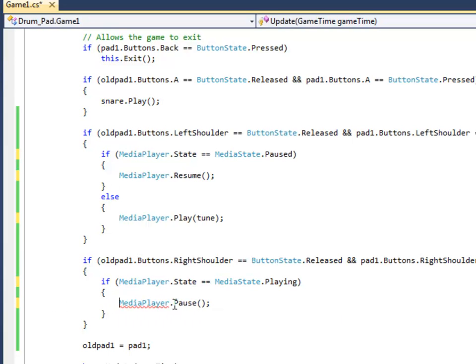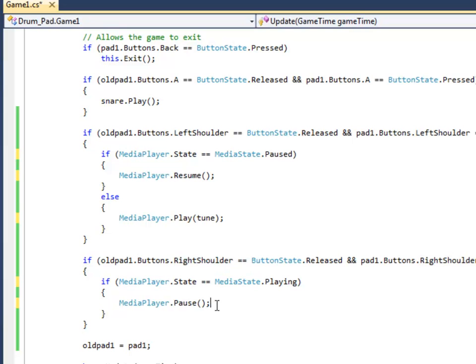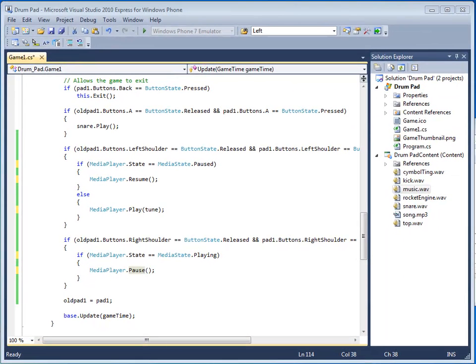So it's really important to check the media player state before we tell it to resume, play, or pause, because we don't want the media player to get mixed up. So only if the media player is currently playing and we press the right shoulder button should we pause it. Great. Let's go ahead and run the code and see what happens.